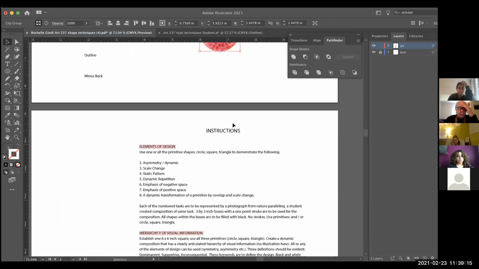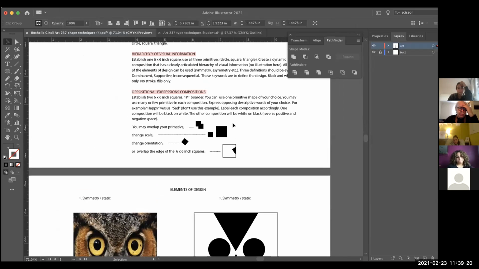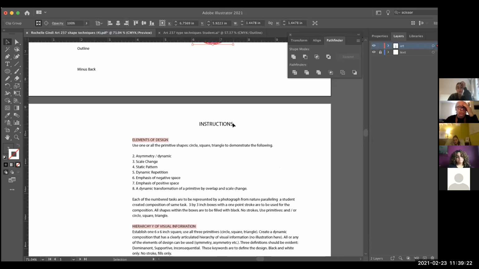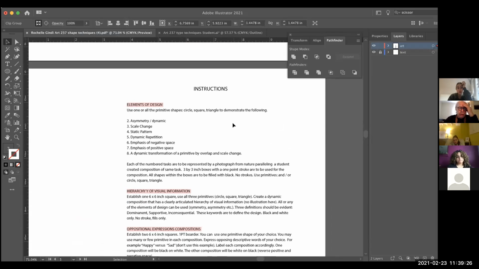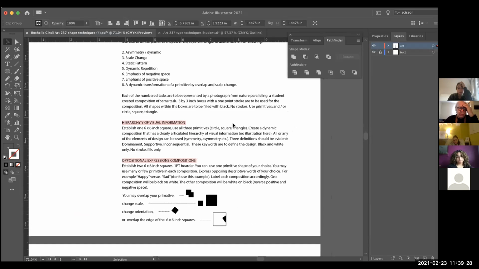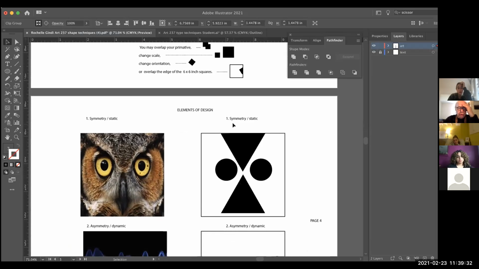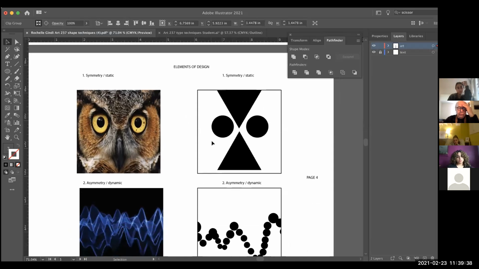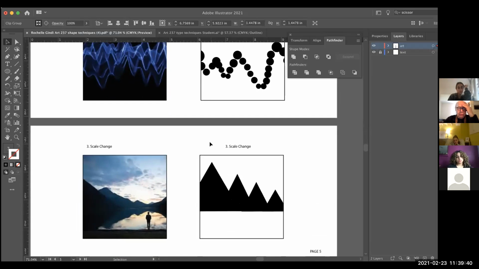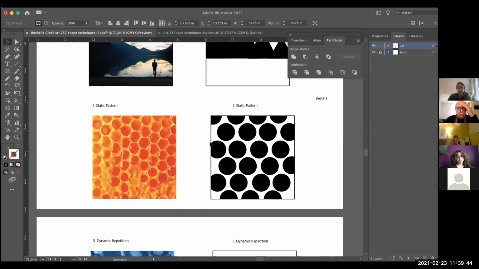And what's the design going down? By the way, those pink squares mean the font isn't on your machine. Whatever that font is for the headlines, it doesn't matter. I'm just telling you what it means. Okay, looking good. So, asymmetry, dynamic, yes, I get it. Looking good. And scale, mountains. Beautiful.